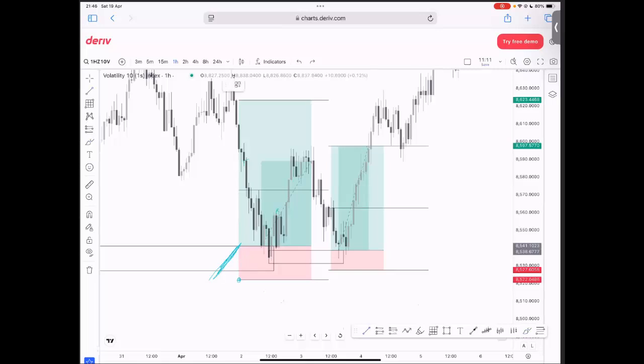Now, on these engulfings, I look out for them majorly on the 1 hour time frame. No matter the time frame that I get my POI from, even if it's the 4 hours time frame that I get my point of interest from, my stacking is always done on the 1 hour time frame.